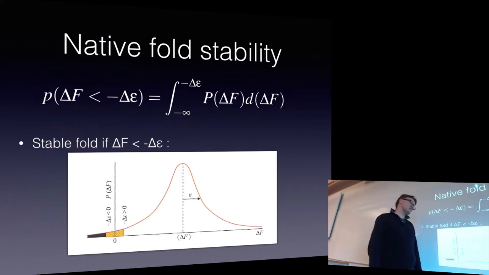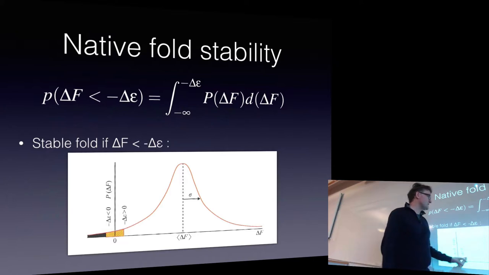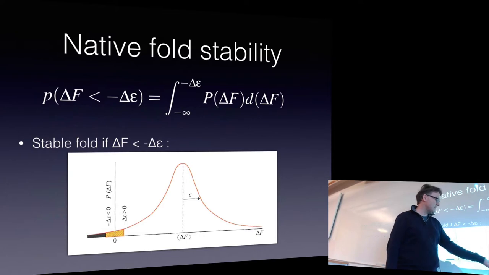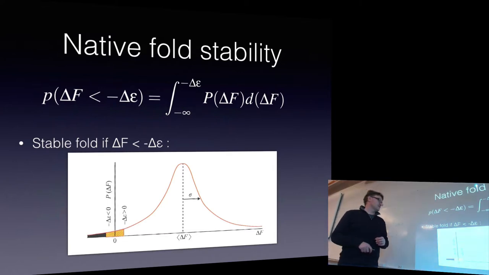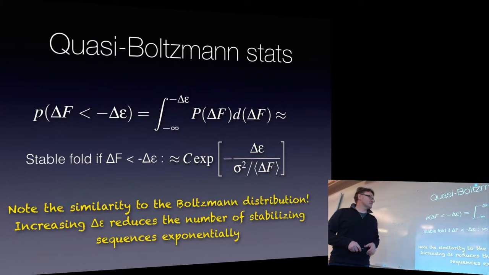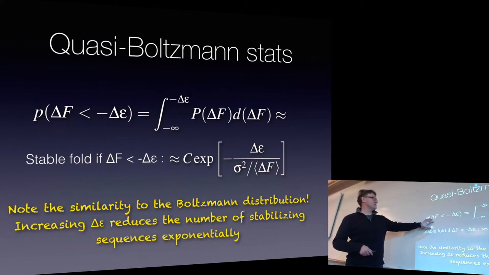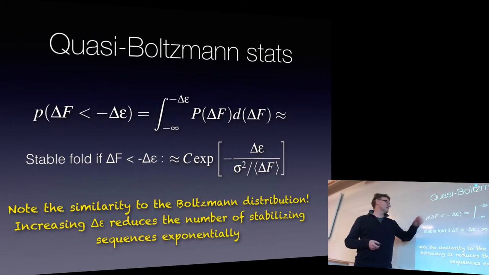And again, if you're into mathematics, since you know the shape of this one, and you have an average, which is delta F, we also have the standard deviation from the center, and you can formulate this as a Gaussian. And if you formulate that as a Gaussian, you can say the likelihood that we are on the positive side, so that the defect here doesn't screw up the total stabilization of the entire protein, so that I stay as a folded state.